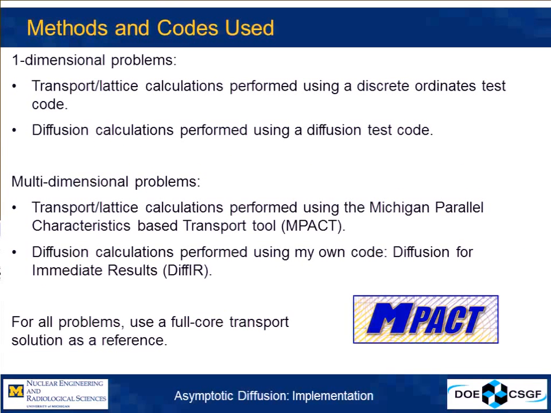A brief note on implementation: in 1D I have a couple of test codes — a transport and diffusion code. In multi-D, I implemented the lattice calculations and homogenization into the IMPACT code, which is one of Michigan's primary contributions to the Consortium for Advanced Simulation of Light Water Reactors, a big Oak Ridge project for modeling reactors using transport. And then my own diffusion code — DIRE, Diffusion for Immediate Results — named not because of how fast it runs, but because of how quickly I had to write it. You can tell we're nuclear engineers because all of these codes, including this brand new production code, were written in Fortran — object-oriented Fortran 2003, to soften the disappointment.